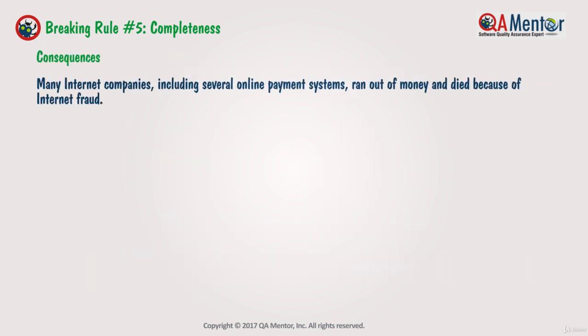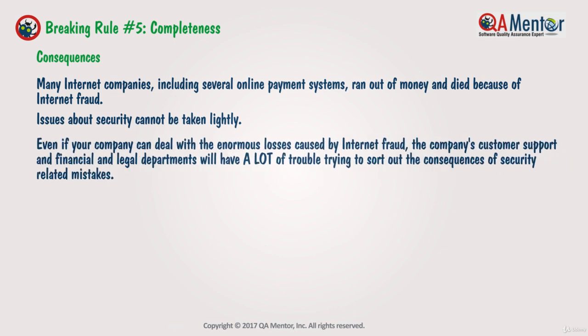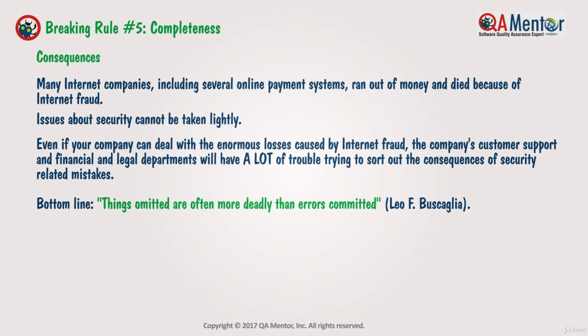Consequences: many internet companies, including several online payment systems, ran out of money and died because of internet fraud. In our age, issues about security cannot be taken lightly, and the failure to acknowledge the importance of fraud prevention will backfire pretty quickly and severely. Even if your company can deal with the enormous losses caused by internet fraud, the company's customer support, financial and legal departments will have a lot of trouble trying to sort out the consequences of security-related mistakes. Bottom line: things omitted are often more deadly than errors committed.